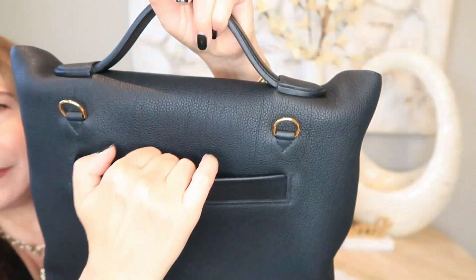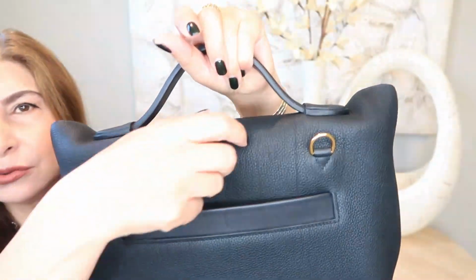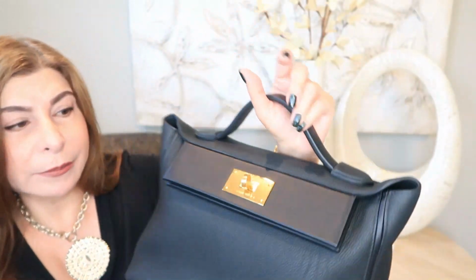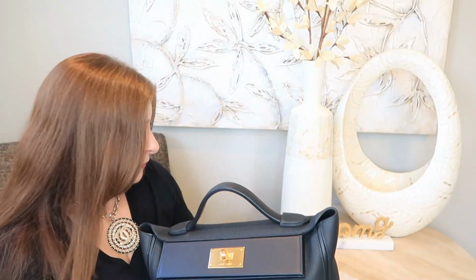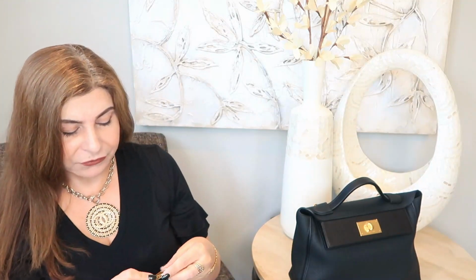This handbag has a back pocket which fits a cell phone perfectly. There are 2 additional hooks at the back where you can put your strap. The access inside is very, very easy. Let me actually show you the strap. So this is the strap. Strap is fairly short.